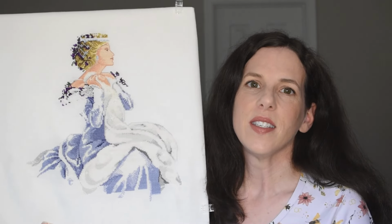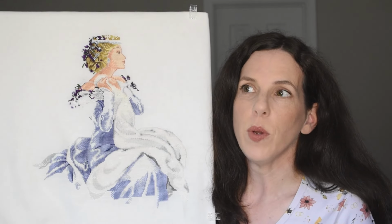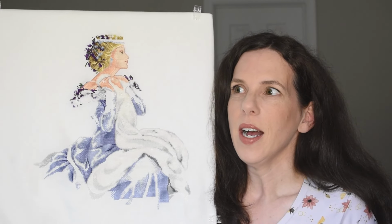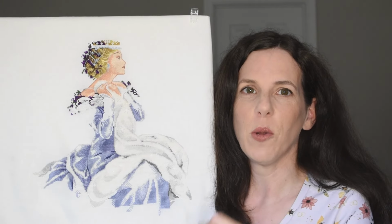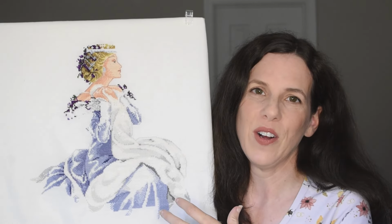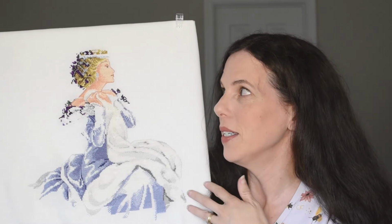So as you note, this is the one that obviously I've been spending a lot of time with. I really find myself wanting to pick it up and stitch it. So everything else that I'm going to be showing you is kind of done as, oh, I need a little bit of a breather after working on this, which is fine because like I said, I'm happy. I'm getting stuff done, but this one's definitely my focus piece and I love it.